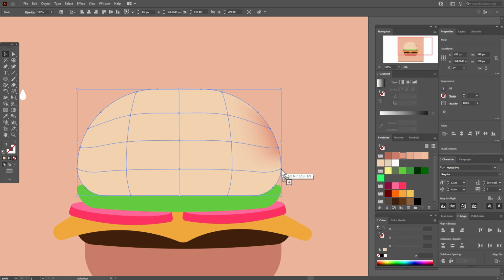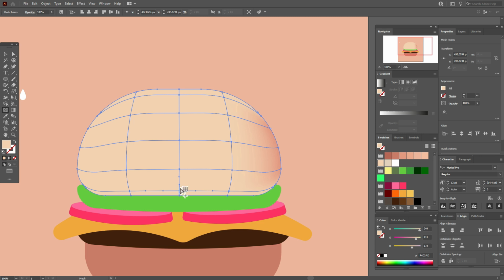So guys, I can show you here only the process and a little to explain how I work here. So now I'm going to show you slowly, but a little later I'm going to show you a pretty fast process. Now I take mesh tool and add some extra lines. They will help me to create more interesting gradient on my hamburger, like this.